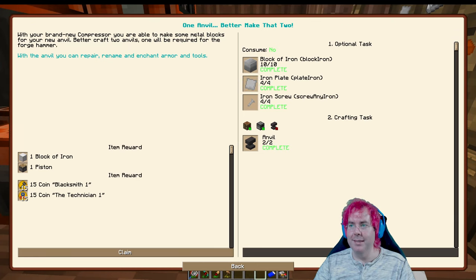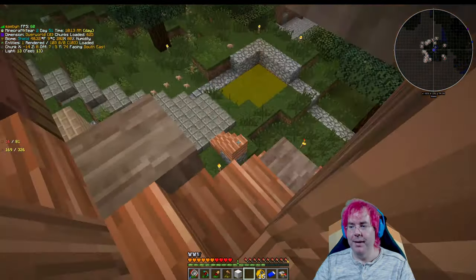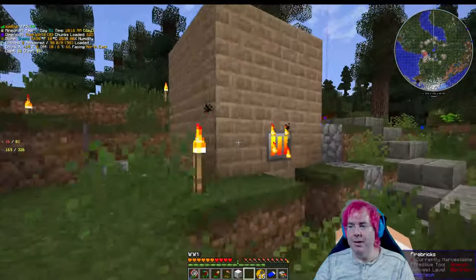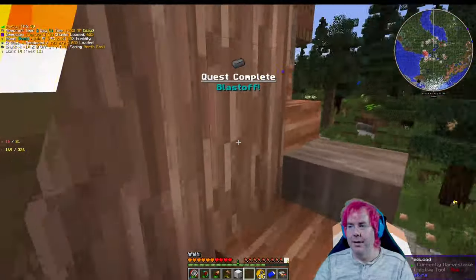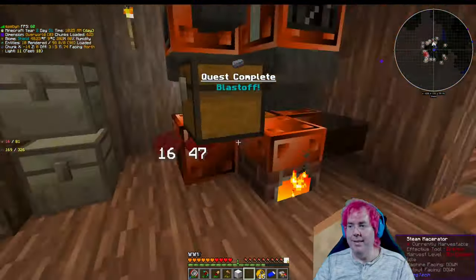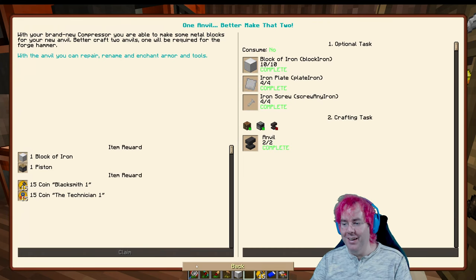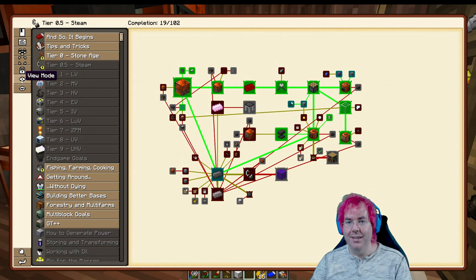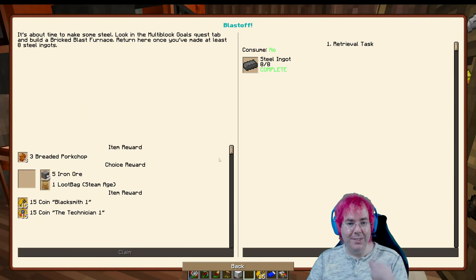So we did this. With the anvil, just like in vanilla, you can repair, rename, and enchant armor and tools. So we get all of these things, which is great. We can put this piston back here. And then if we go down, we should be able to collect our 8th steel ingot to complete the blast-off quest, which was the main objective for today's stream. Do I have view mode turned? Oh, it is. Okay, great. So there we go. We've completed blast-off.